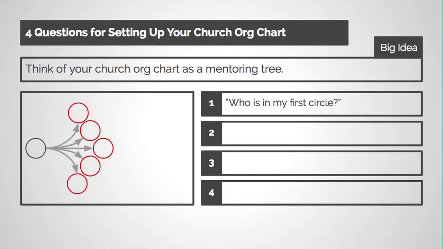So the first question to ask is, who's in my first circle? Who are these first people that I need to mentor? And so we show those in red here, these red circles. Now, what I recommend, especially for a church that maybe doesn't have a big staff, maybe you're the only paid staff person, a great way to think of this is like this.